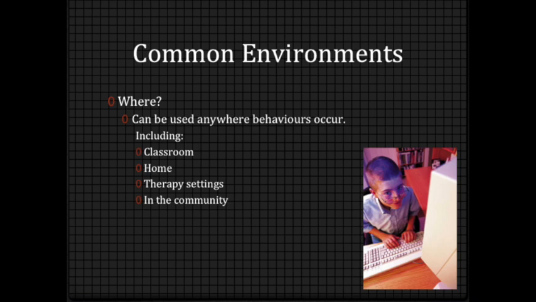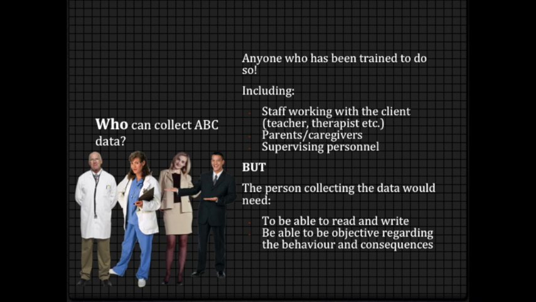Common environments where this method can be used are anywhere the behaviors occur, including classrooms, home, therapy settings, or any community where the behavior occurs. Some may ask, who can collect ABC data? Anyone who has been trained to do so, including staff working with the client, teachers, therapists, parents or caregivers, and supervising personnel. But the person collecting the data needs to be able to read and write and be objective regarding the behavior and consequences.